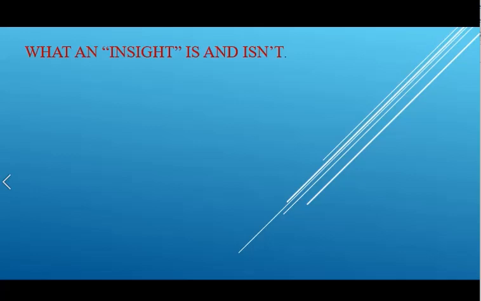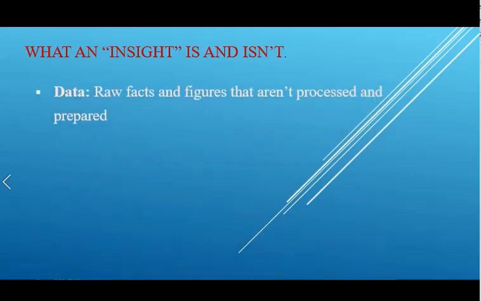So given this, there is some misuse of words by several analytics vendors. Let's first establish what an insight is and what it is not. So, one very important element is data. Data is raw facts and figures that are not processed or prepared. Our data is usually stored in a database or a spreadsheet. It is qualitative and quantitative.